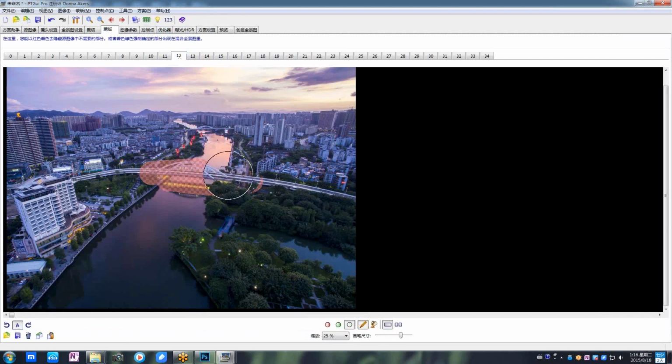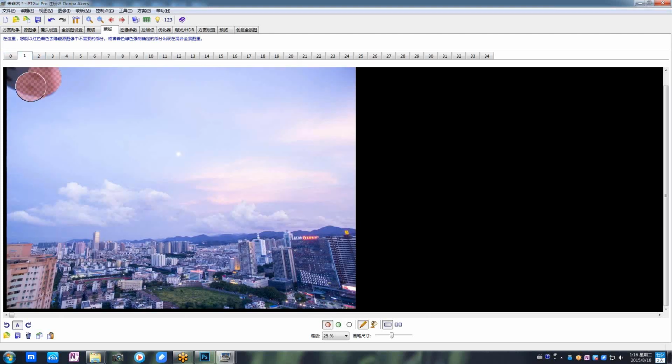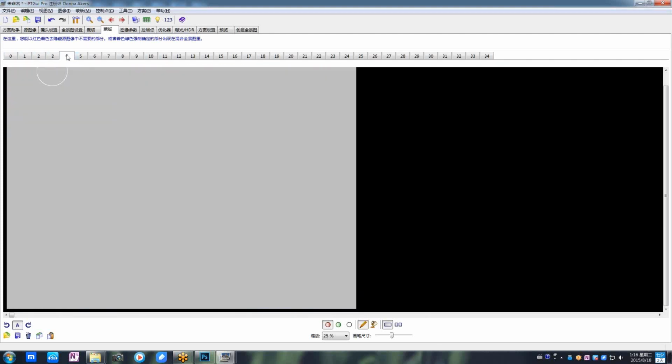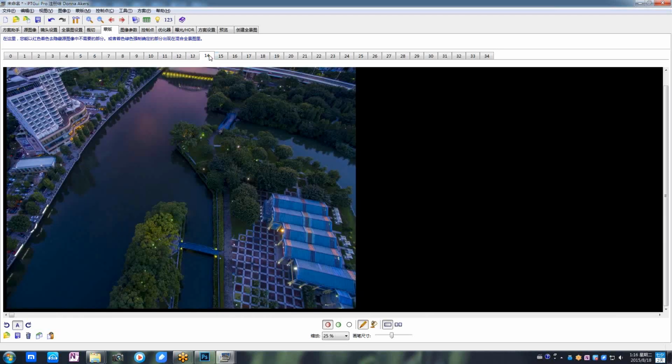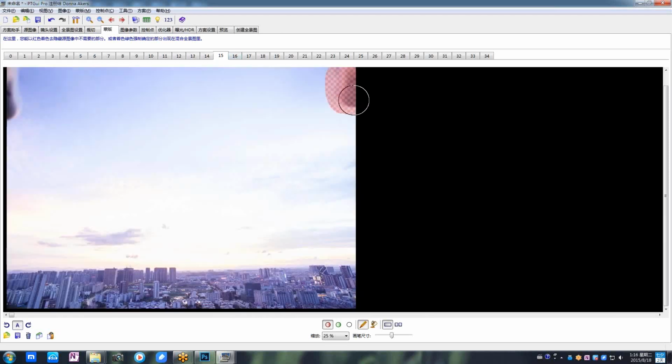Okay, we changed the bridge to the green mask to keep this bridge in this image. The mask tool is very useful in PTGui software, so the software knows how to merge all the images following our requirements.